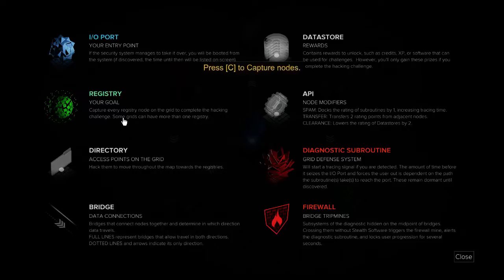Registry. Your goal. Capture every registry node on the grid to complete the hacking challenge. Some grids can have more than one registry. Directory. Access points on the grid. Hack them to move throughout the map towards the registries. Bridge. Data connections. Bridges that connect nodes together and determine in which direction data travels. Full lines represent bridges that allow travel in both directions. Dotted lines and arrows indicate it's only one direction. Okay, so all of this is just like the first game so far.